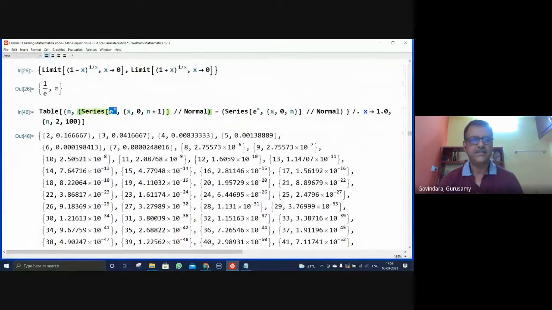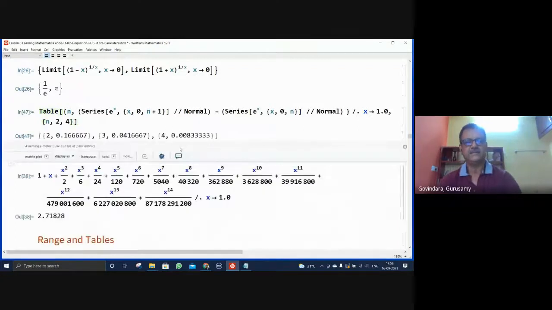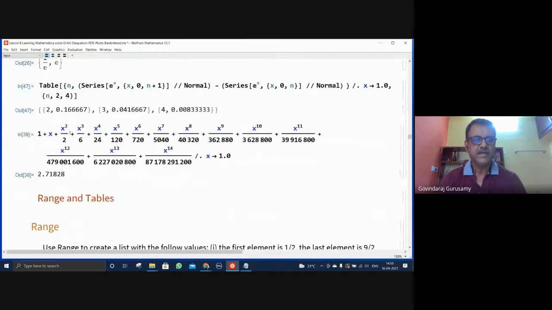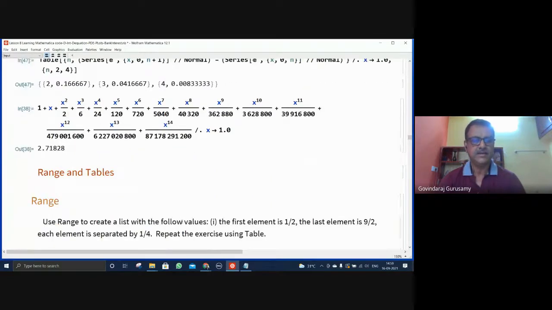So is it clear for all of you now? I hope so. Yes, sir. See, now you see how simple this thing is. I am able to get what I am interested in within no time, and this function also I am able to get. You can plot these functions by incorporating more terms and see how the plot improves. It means your number also approaches the value of E, 2.7182818281828, going on and reaching the accurate value.